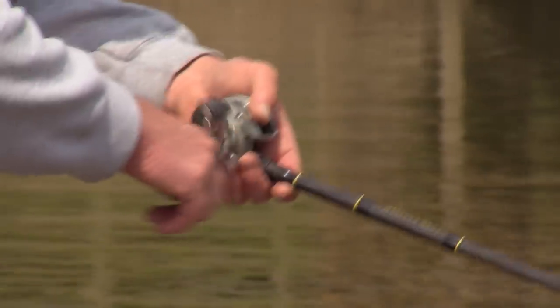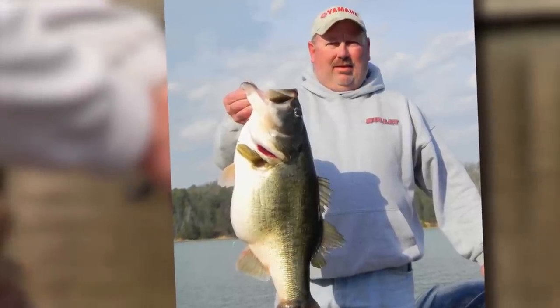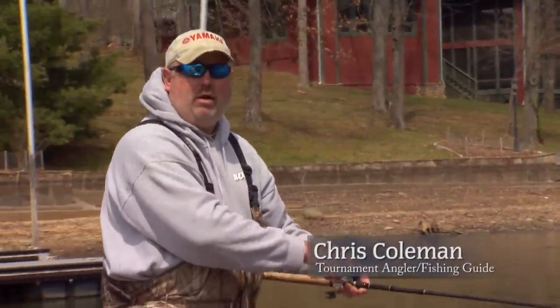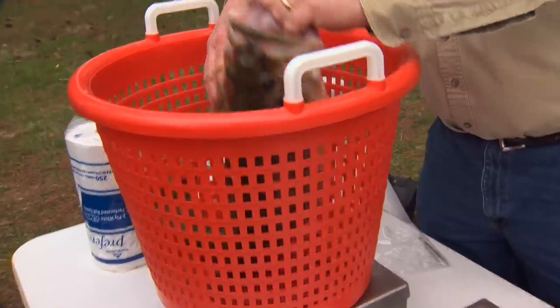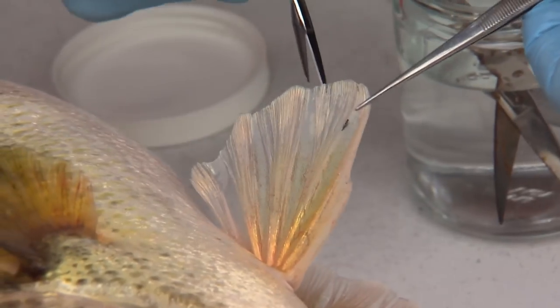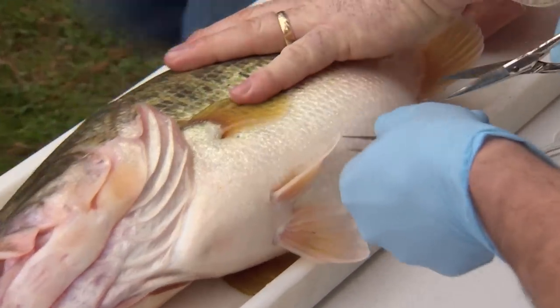Mike says he thinks it's very possible a new state record could come from Chickamauga Lake. Chris Coleman agrees. In February 2012, Coleman was just 16 ounces away from the new state record with a 13 and a half pound bass. TWRA doesn't keep official lake records, but I said, "Is that not the biggest one you've ever seen, Felix?" He said, "Well, yeah." I said, "Well, I'm calling it the lake record." He said, "Well, it's your fish. You can call it what you want to." A lot of people always ask what's the biggest fish we've seen out there, and we have seen some eight, nine-pounders shocking, but most of the big fish that we've been able to research have actually been caught by anglers either while they're just out fishing or in tournaments, and they've been gracious enough to share those fish with us. We've taken a fin clip, and then the fish have been released back into the wild.